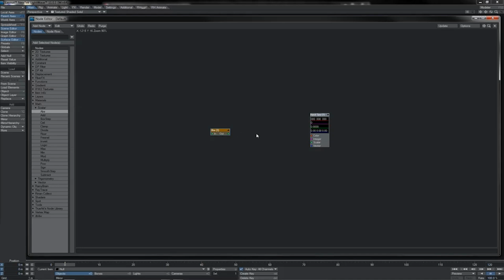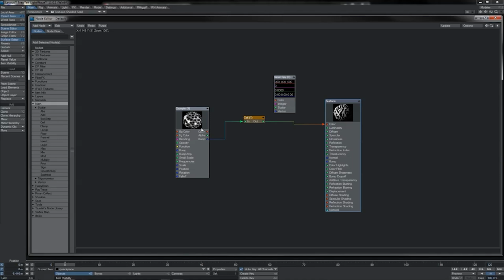Ceil, or ceiling, takes any fractional number and rounds it up to the next nearest whole number. So 0 point anything becomes 1, 1 point anything becomes 2, and so on. So you can take something like a procedural and get a harsh, contrasted version out, kill off all the grey, or rather raise all of the grey to white. Conversely, you have floor, which does the opposite. It performs a round down, and so all of the grey is dragged down to black.